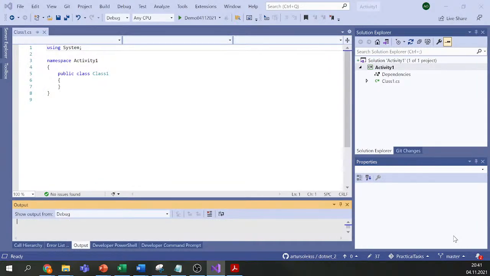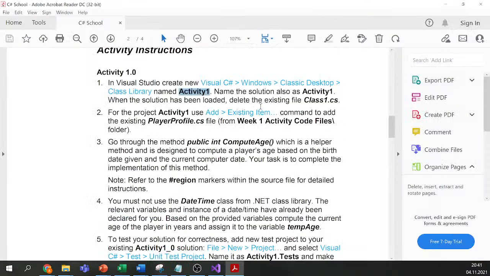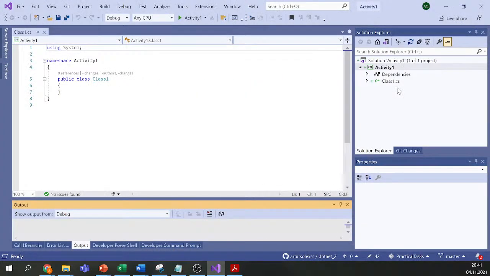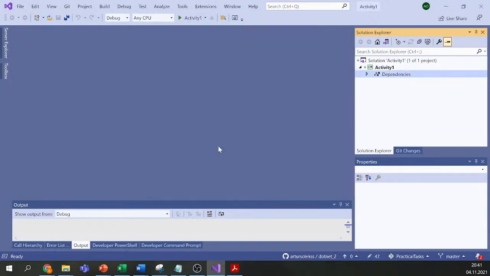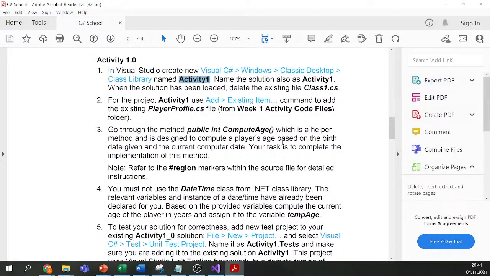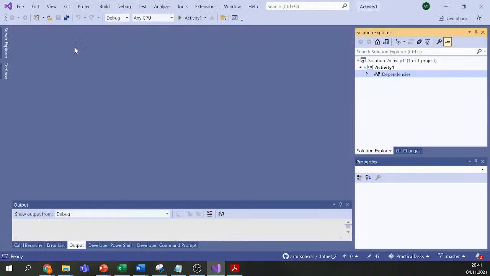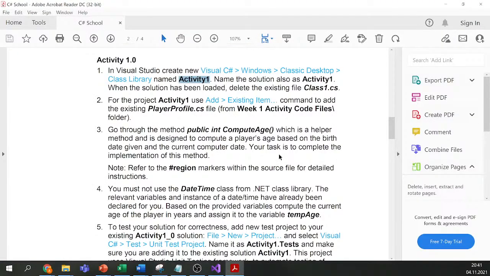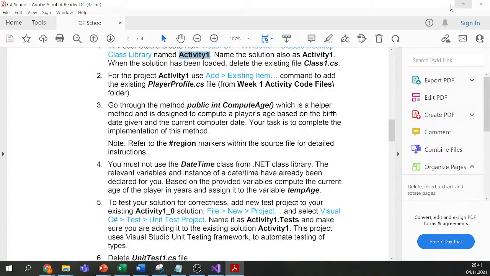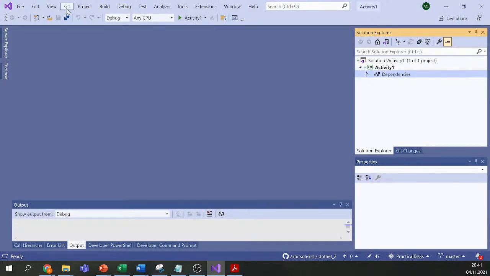Then it says that I need to delete the existing Class1. So let's delete it. And then we need to add the PlayerProfile.cs class. So then we go to the solution here. We need to go to add existing item. Then we can add the class.